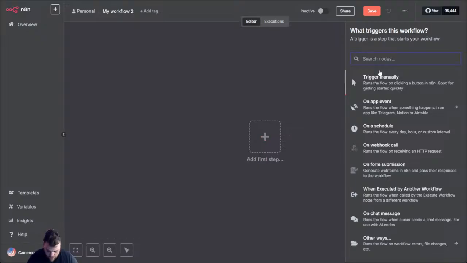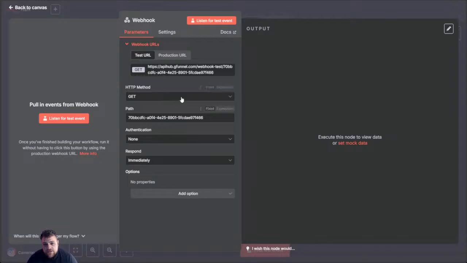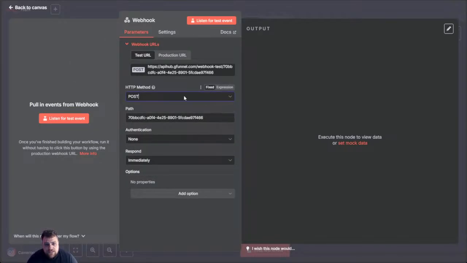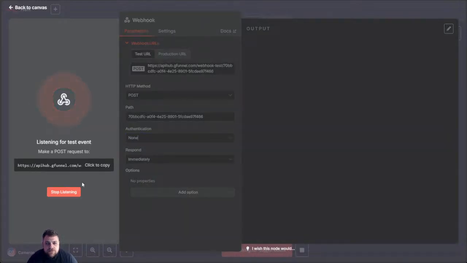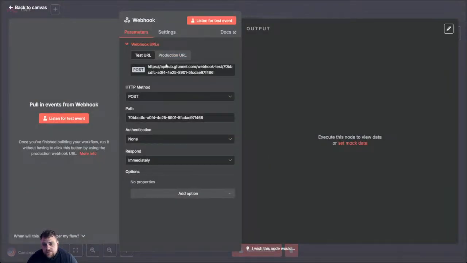We would, of course, have our webhook. So this webhook would then trigger something, right? So it would be a post request in the specific path, response immediately, authentication. We can say, yeah, we don't need authentication. I mean, we can put it there, but we don't need it. So let's just say listen, stop listening. So now we have an API key, right? So then we can give this API key right here as like a test.